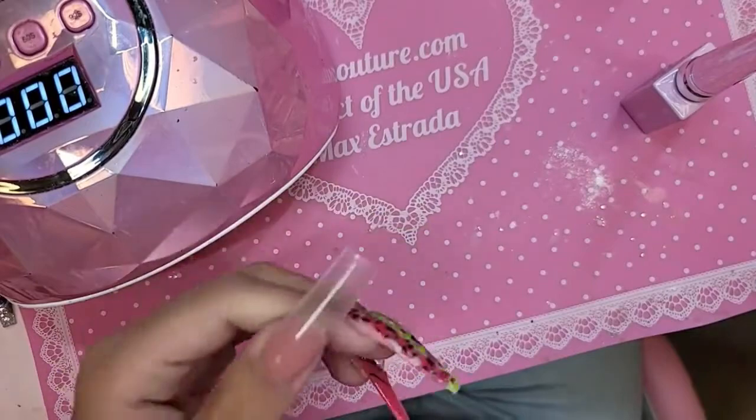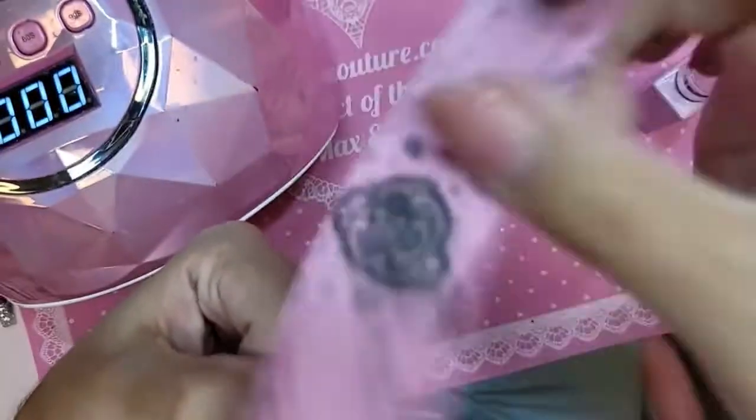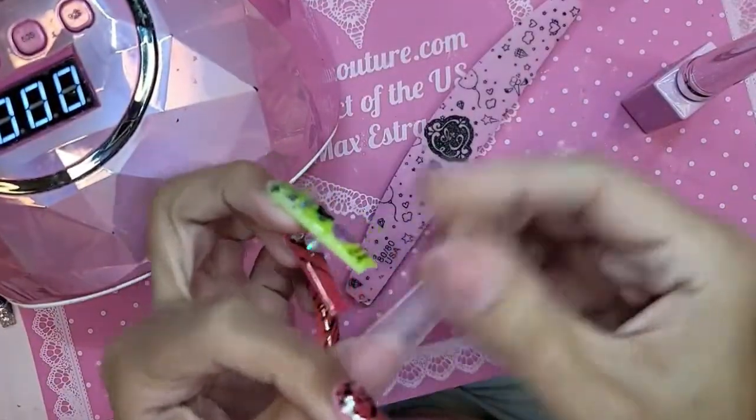Okay, beautiful. So I'm not gonna blend it because I have a lot of peel off base coat, which is what I use to take the nail off. So I'm just gonna buff it off, buff the top surface. Whoa! And there she went, there she blows.